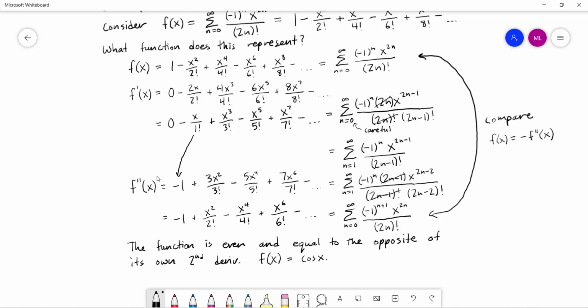But again, the main point of doing this is to try to think about the features of functions that you know. So things having to do with symmetry, things having to do with their derivatives or multiple derivatives, and think about how that might relate when we start taking derivatives. And then secondly, recognize that when we take a derivative of a power series, you can do that derivative term by term. And when you do simplification, you can also do it on the power series representation.